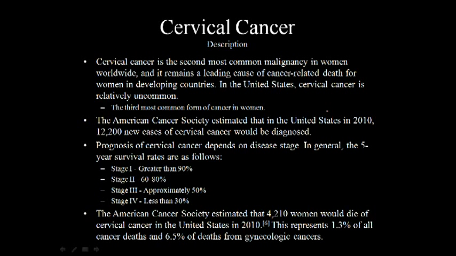The prognosis of cervical cancer depends on the disease state. In general, the 5-year survival rates usually are as follows. Stage 1, greater than 90%. Stage 2, around 60 to 80%. Stage 3, approximately 50%. And stage 4 is less than 30%. So you definitely want to catch it in stage 1 or 2. Not stage 3 or 4.